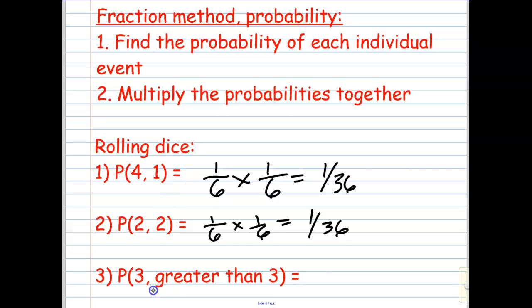All right, let's make this a little bit trickier. Probability of getting a 3 and then getting greater than 3. Probability of getting a 3 on a die, there's one side that's a 3 out of 6 sides total. Probability of greater than 3, let's think about that. What's greater than 3? 4, 5, and 6 on the die are greater than 3. So that's actually 3 out of 6, or 1/2. And then you multiply those together and you get 3 out of 36, which simplifies down to 1 out of 12. So you have a 1 in 12 chance of getting a 3 and then a number greater than 3 on the die. So hit pause if you need to, if you couldn't keep up, and make sure you have those examples completed there.